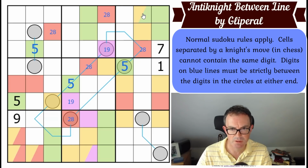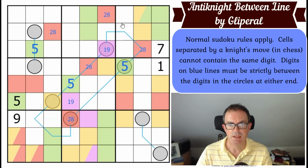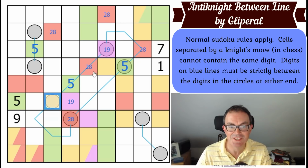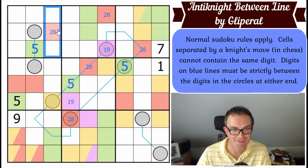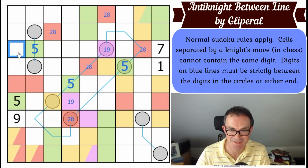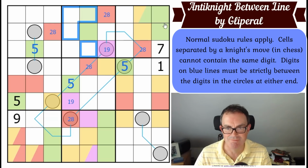Golly, if I can do only a little bit more with yellows, I might be able to place yellow, which is amazing given what we had in yellows. Yellow, if I could get rid of that square, that would be yellow. I would know that that was yellow. I'm not seeing how to do this. Yellow, yellow, yellow. So yellow's in one of those positions. I don't think it's good.